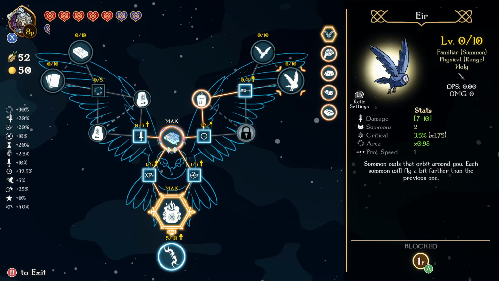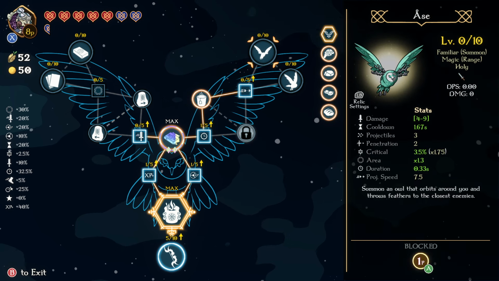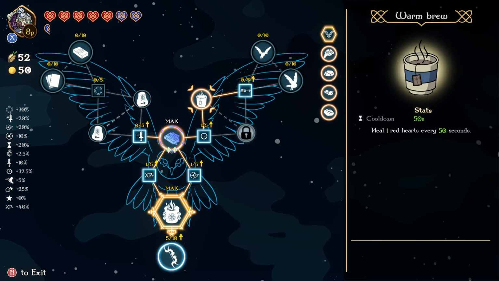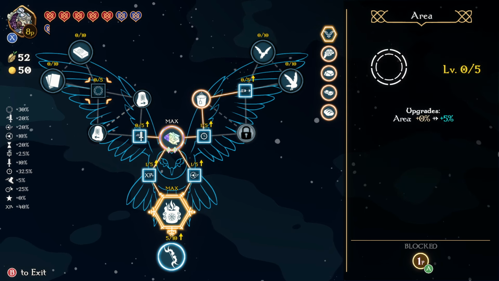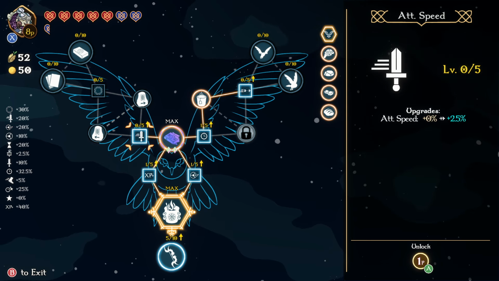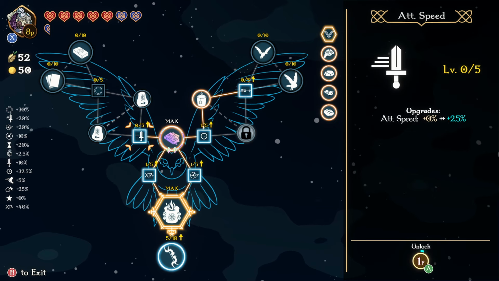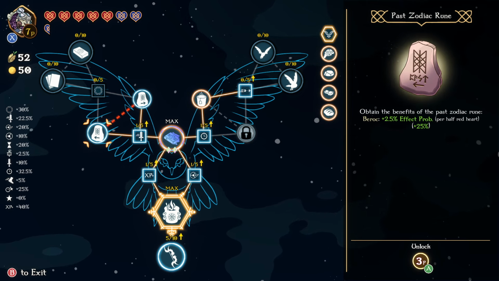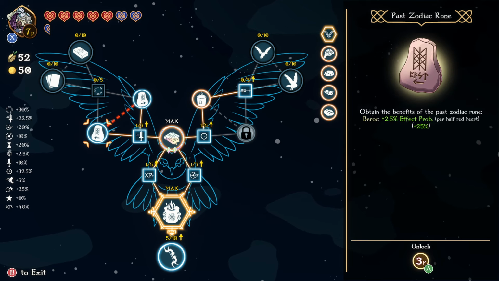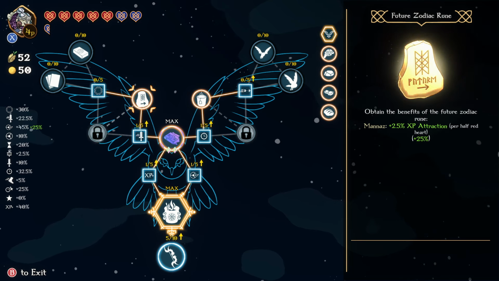Summon owls that orbit around you. Each summon will fly a bit further than the previous one, and then this one's going to shoot out feathers. Let's do, or do we want to come over here and do one of these, like the cards? Maybe doing the cards makes more of a themed build, so let's actually do that. Okay, so we'll take attack speed. Obtain the benefit of the past zodiac rune. Effect probability per half heart. Or XP attraction. Let's do XP attraction.